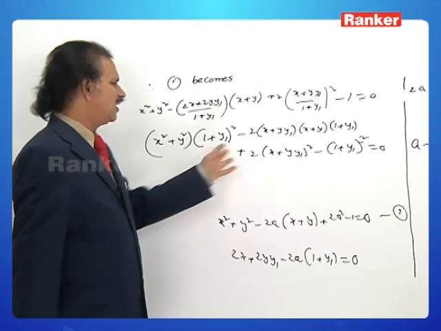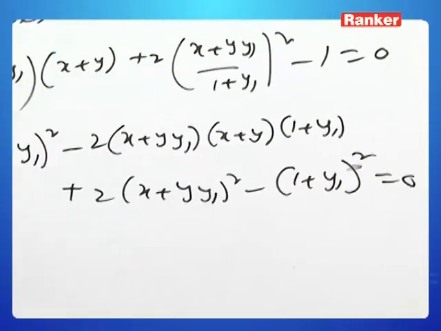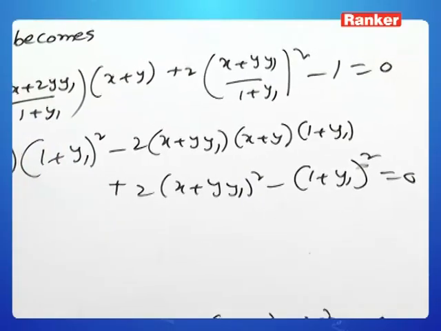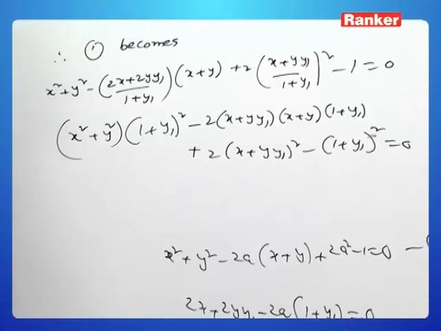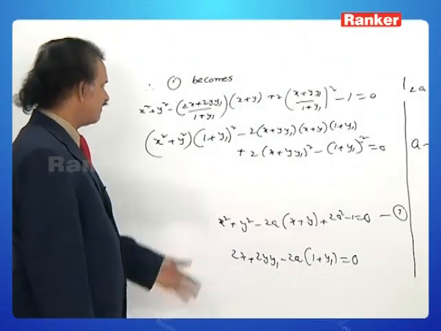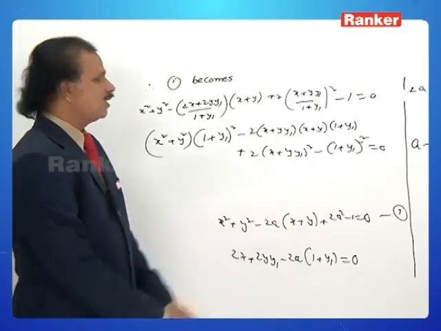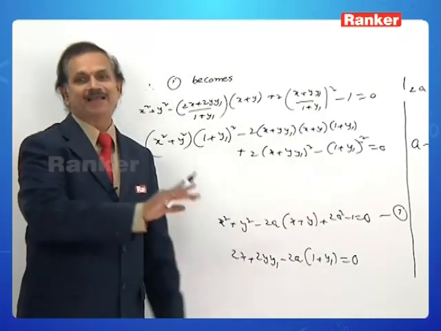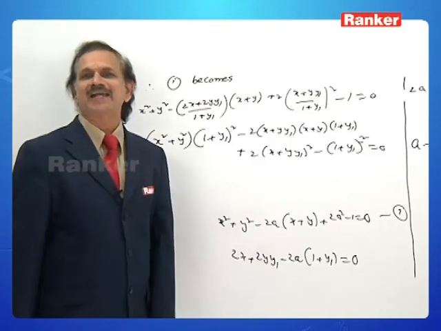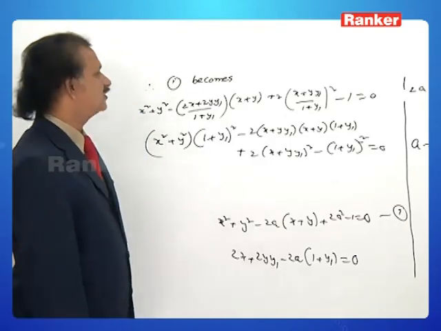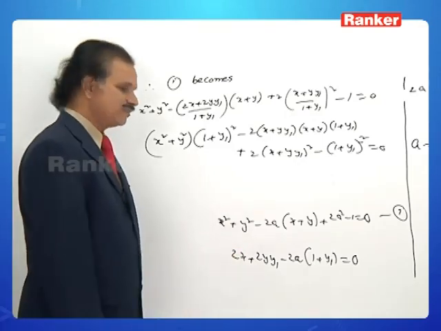Of course, we can expand this product and get a simplified form still. The main thing is what is the order and what is the degree of this differential equation. At most you have y1 square only. That's all, not more than that. From the first point to the last point, you can at most have y1 square, not more than that in the exponential part of y1. So it is first order and second degree. This is the equation of the system. That's it. It's a good problem.